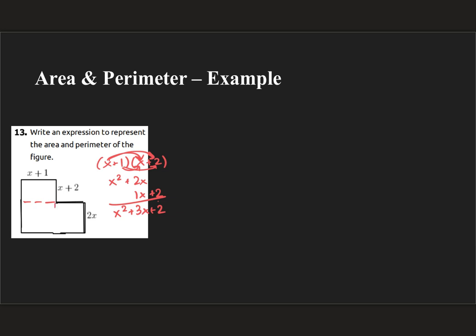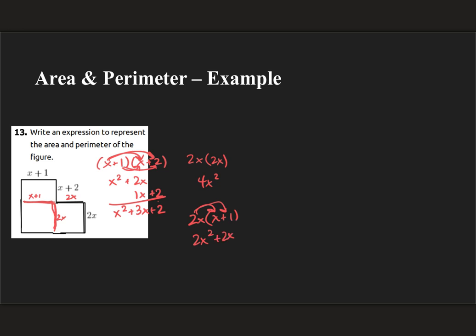And then I'm going to split this up. And so this side is not labeled in your notes. It should be 2x. So I'm going to do 2x times 2x. So that's going to give me 4x squared. And then this middle rectangle here, this is x plus 1 still. And this is 2x. So I'm going to multiply those. I'm going to do 2x times x plus 1. So 2x times x is 2x squared. 2x times 1 is 2x.